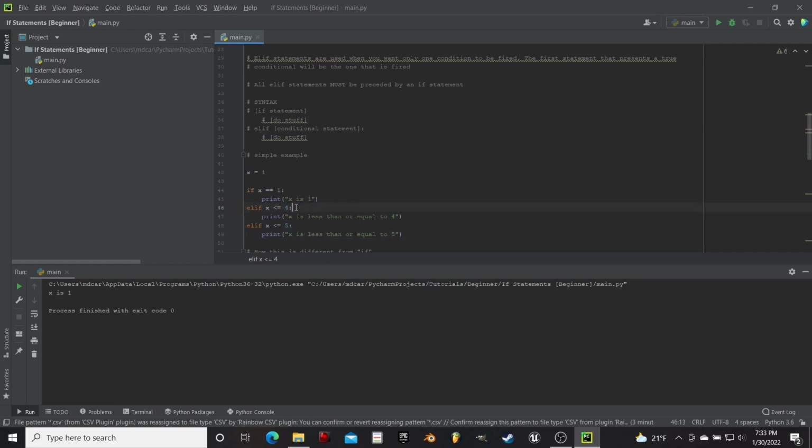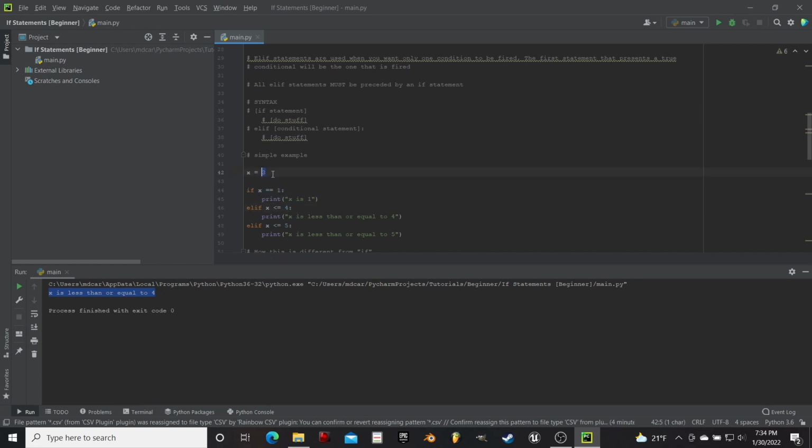Well, it's because you're using an elif statement, not an if statement. So the elif statement, or else if, is only being run if the preceding statements are also false. So let's say I go ahead and change this, and let's make it a 3. So you're going to see that this statement's no longer true, but this one is. So let's go ahead and run it again. You're going to see x is less than or equal to 4 is now printed out because now this statement is true because the preceding statement is false.